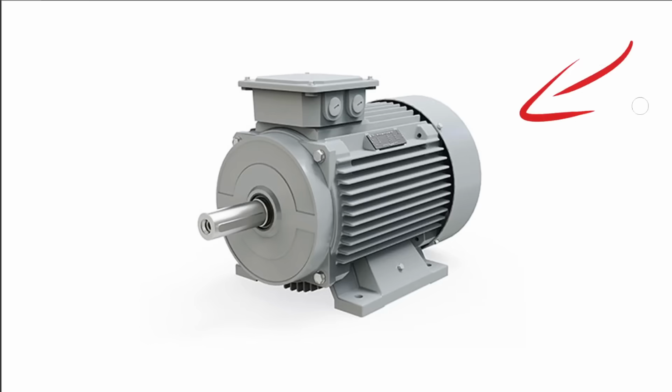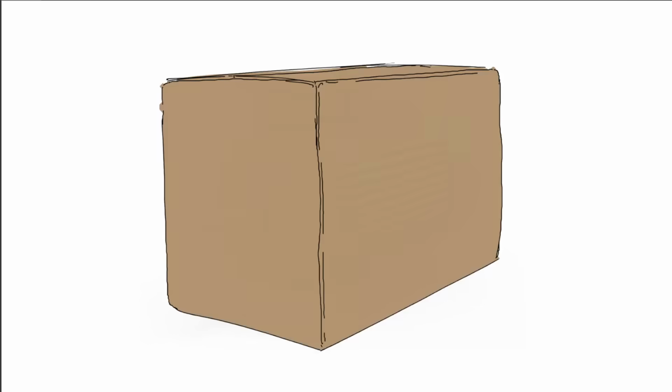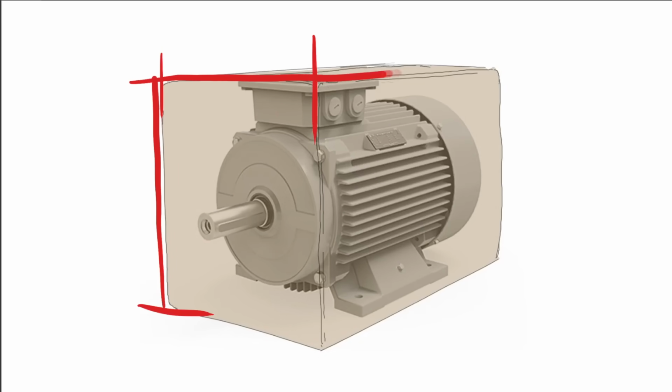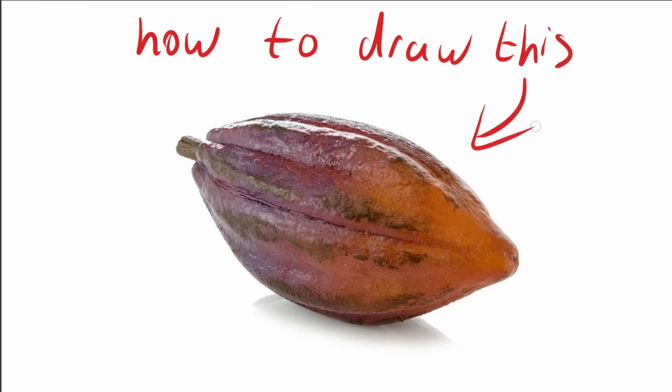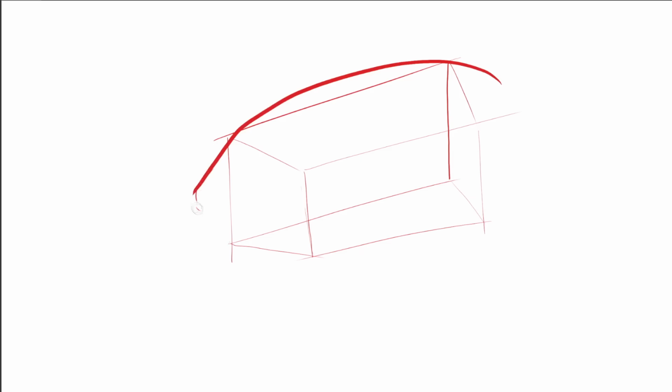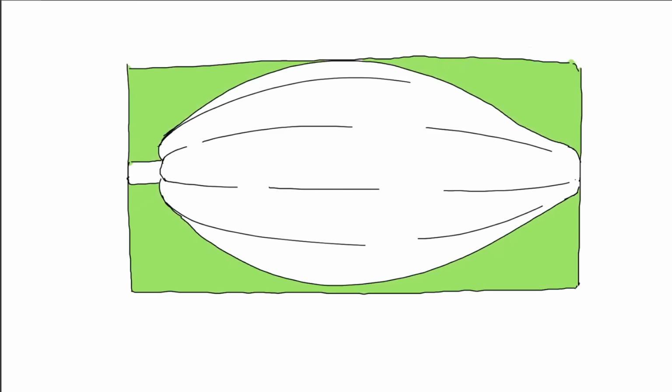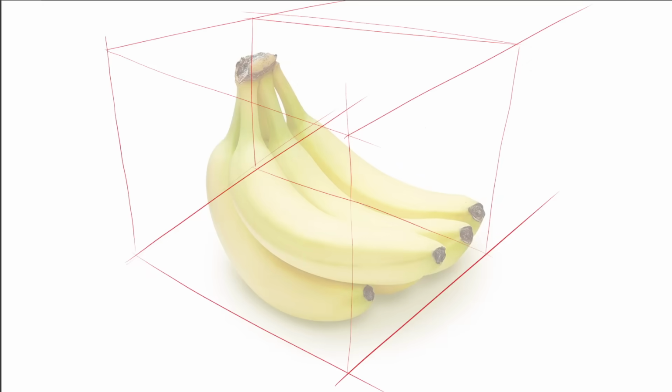The main problem is that while every single object can be drawn as a box, when it comes to drawing anything, proportions also come into play. If you decide to directly use a box as the guideline and you draw on top of it, your proportions are going to be completely wrong because the object you're drawing doesn't take up the exact same amount of volume as the box, and that messes up the proportions. Essentially, the box exists to define the three-dimensionality of the object.